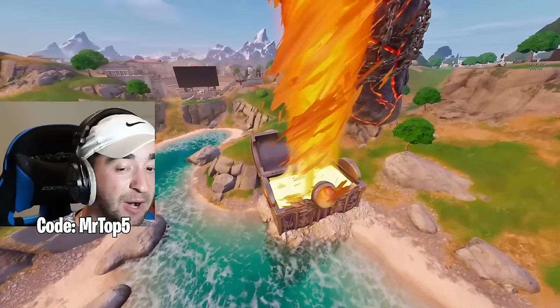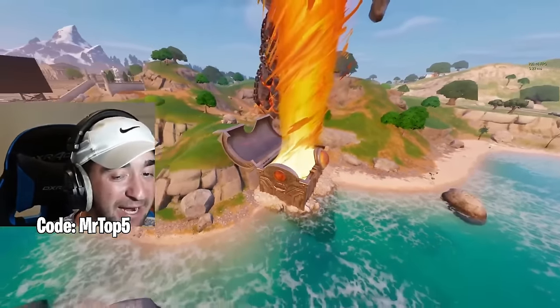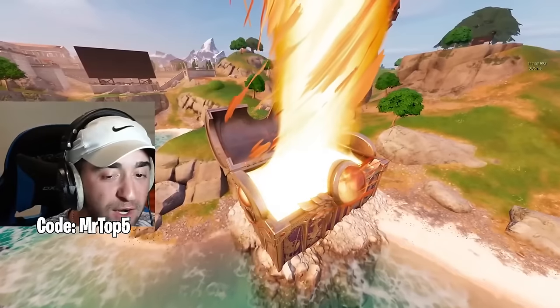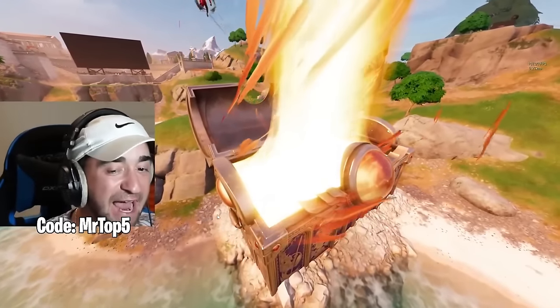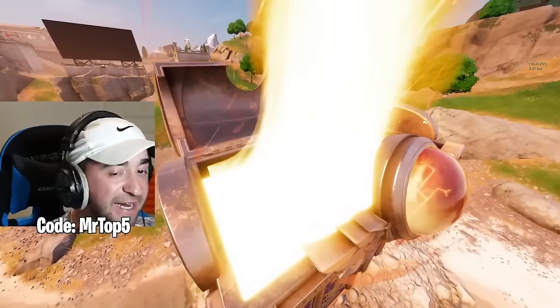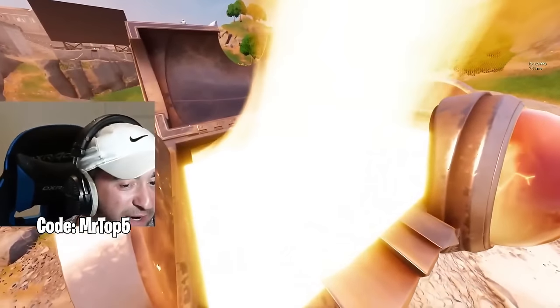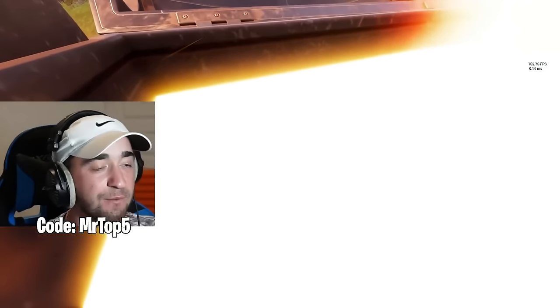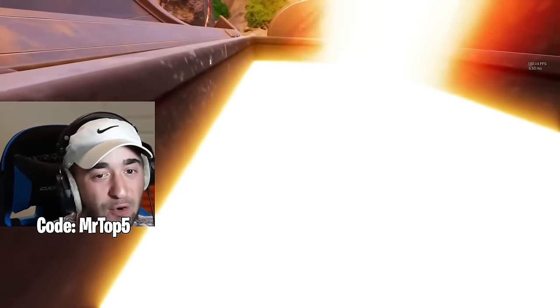How the heck are we about to see what is inside of Pandora's box? We are in replay mode right now, and all we are going to do is glitch inside of the box itself with all of the fire, with all of the lightning, and let's see exactly what is inside. 3, 2, 1. As you can see, when we try going in replay, no matter where we go, it does not let us go inside.